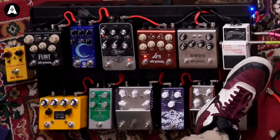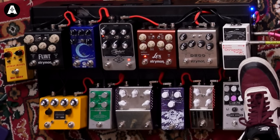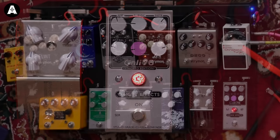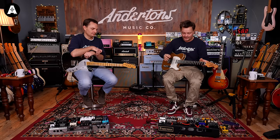I used to have this little polytune, which I'm going to put on my other board, but it's slightly small and I couldn't really fit it. So that's on there, number one. Then it goes into the Cali 76 stack. I love that compressor. This one is great because you've got two stacked compressors, 1176s into each other, and that just creates a really nice vibe.